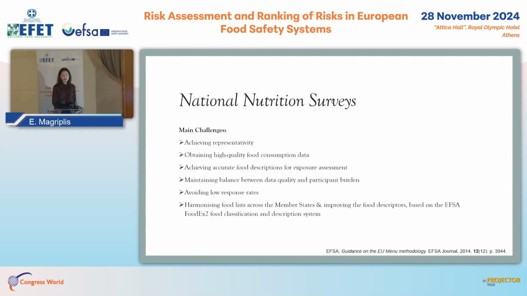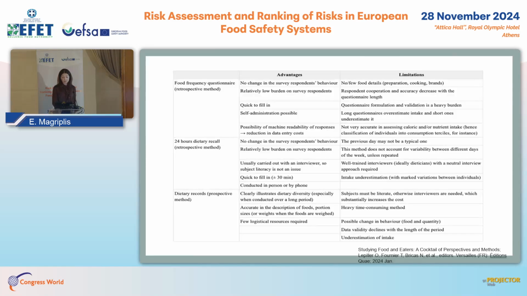Therefore, we want to avoid the low response rate that we see coming up, dropping from 40% to 20% response rate as we see today, in order to be able to finally harmonize food lists across the member states and improve the food descriptors based on EFSA's FoodEx2 food classification and description system.